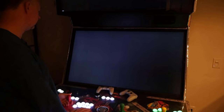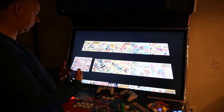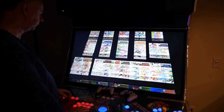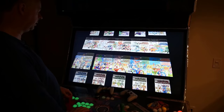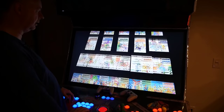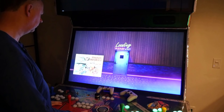I remember because there was that one series here where, as you can see, they all kind of blend together. The covers blended together, and if you put them all out, they made this really beautiful mural. Now, what's interesting though is you'll notice the view has changed. This is called wall view, and I've configured all the comic book collections to appear like a wall. So this way you can easily see the cover artwork versus scrolling through the names, which may not mean as much. Once you click on this and click play, it's going to load up an interactive viewer, and you can read your comic books.